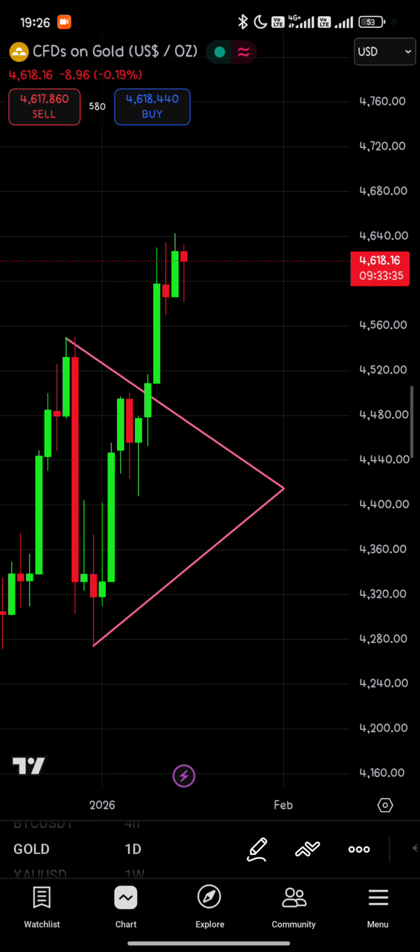Correct? So when we are going to trade, we're going to analyze from the higher time frame all the way down to the lower time frame, before we start to get our bias. Before we know what the price action is, is it a bullish price action or is it a bearish price action? So when we are going to enter a position, we need to be able to understand the market, and we need to understand the alignment between time frames.